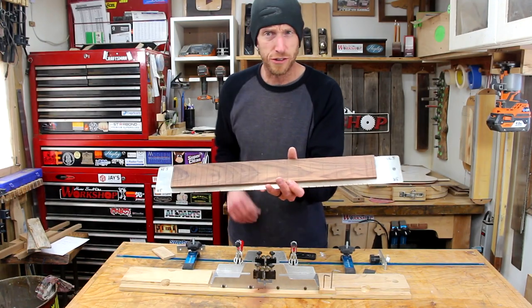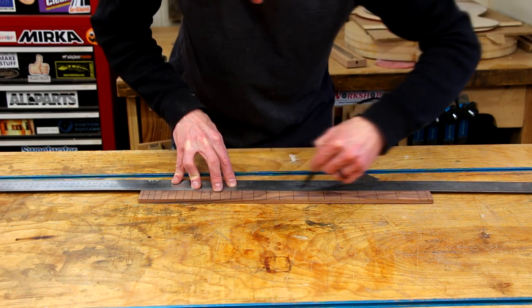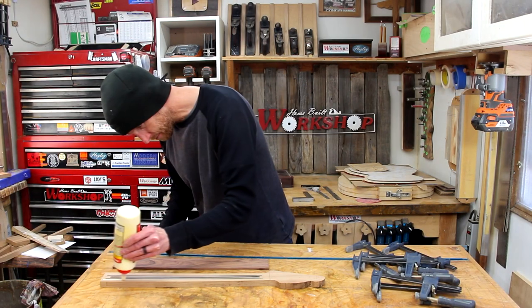And there is our slotted fretboard. I need to make sure I have a good center line marked on my fretboard. And now, I believe we are ready, so let's glue this.